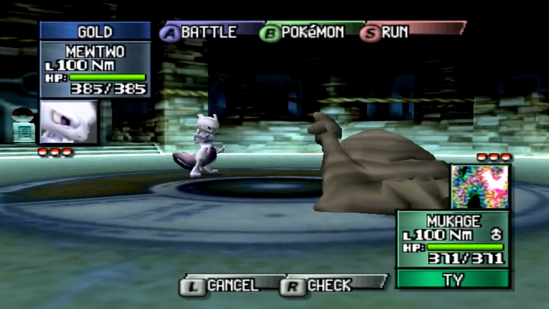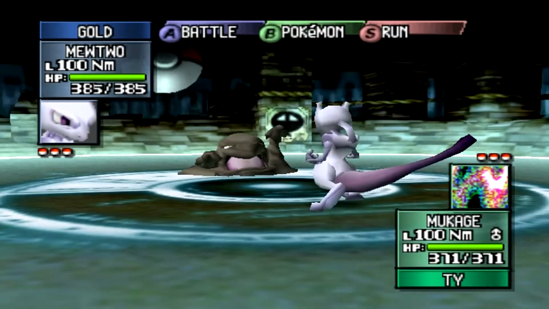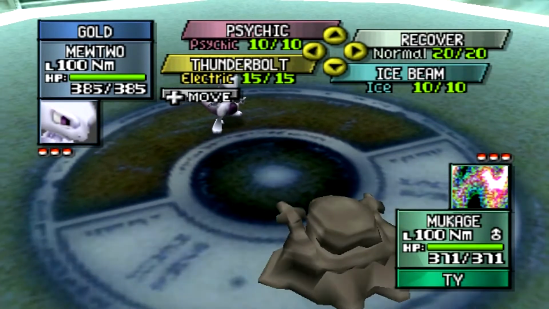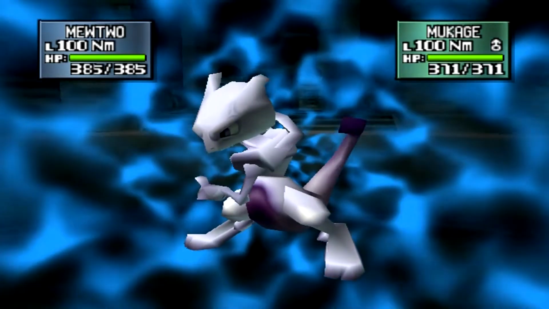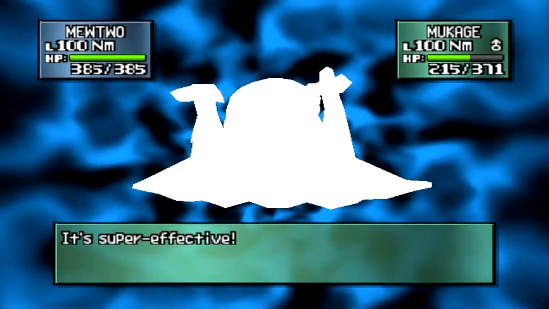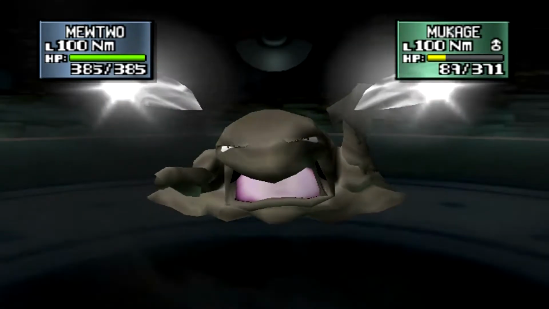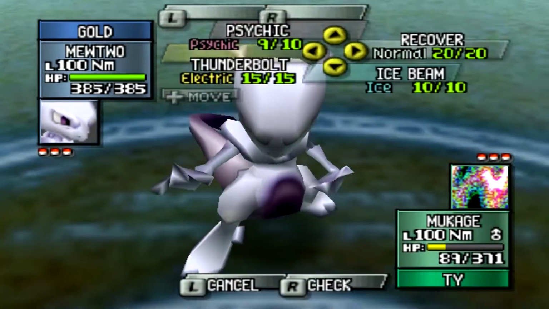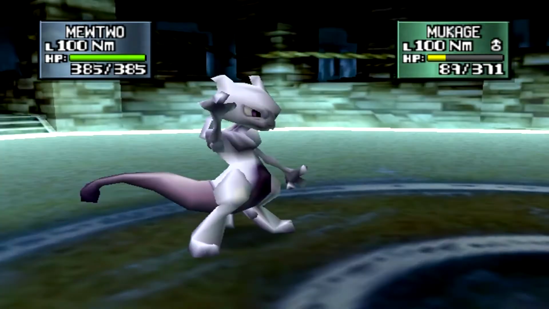Ty is leading off with his Muk, poison type, holding a Burnt Berry with the moves Mean Look, Mud Slap, Ice Punch, and Zap Cannon. Ty's main strategy is to trap you with Mean Look, then use Mud Slap to repeatedly lower your accuracy so you won't be able to hit him, and you won't be able to switch out to fix that accuracy lowering. Oh dear, here comes the Mean Look. Not much of an issue with this matchup, because Mewtwo is faster than Muk, and it's going to KO it, I guarantee.